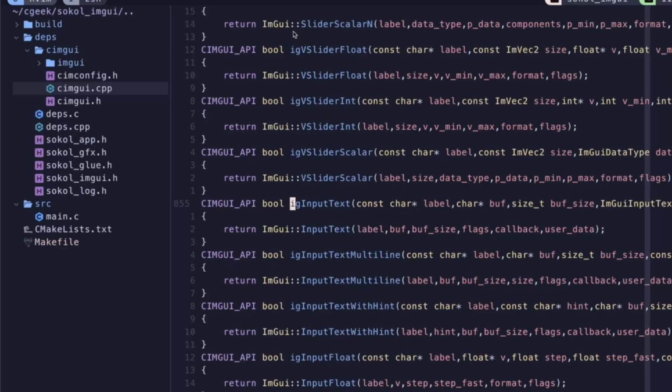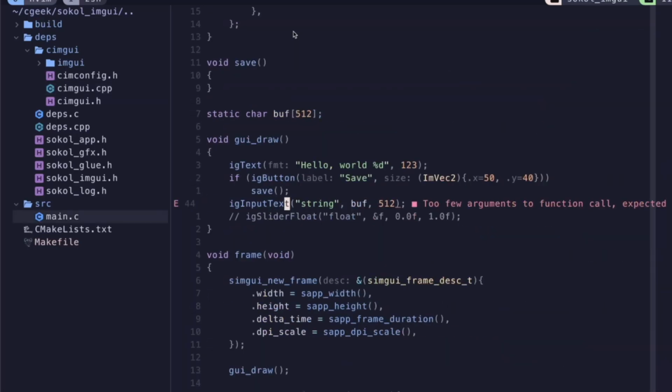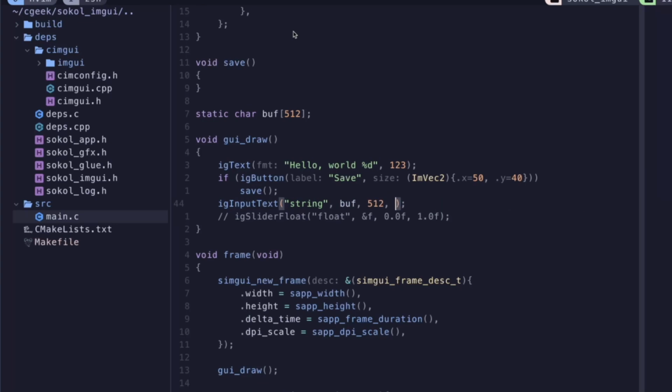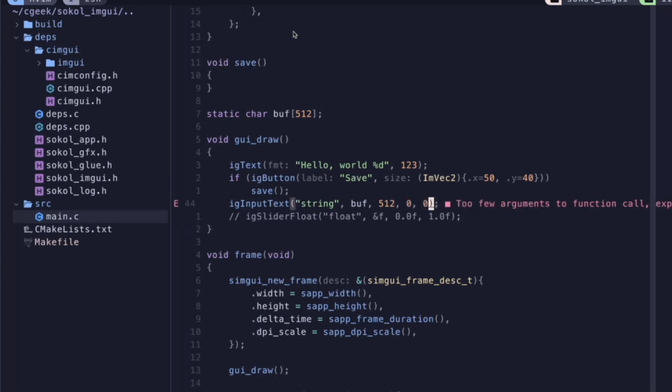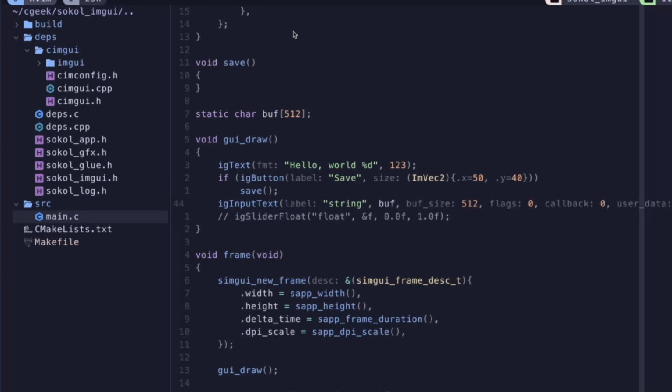You find with some of these functions using the C version that, because in C++ you can have optional parameters, you don't have to pass them all in. But in C, they all have to be fixed. So the last few options in the C++ version are basically optional, whereas in the C version you have to pass every single parameter. So you just pass a few zeros here. Maybe we need one more. There we go.